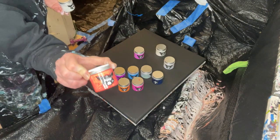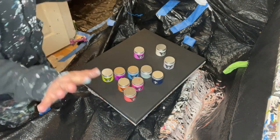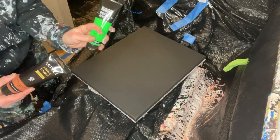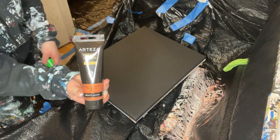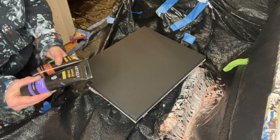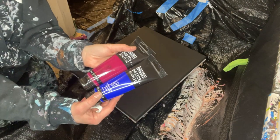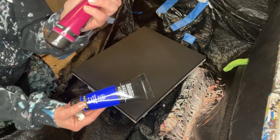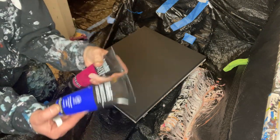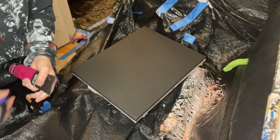And Inferno, an opaque neon red. I'm not using this today. It's the only color I don't have mixed. Marmalade. And royal purple. Here's my other Liquitex, these are my solids. We've got Quinacridone magenta, deep magenta basically, and ultramarine blue.